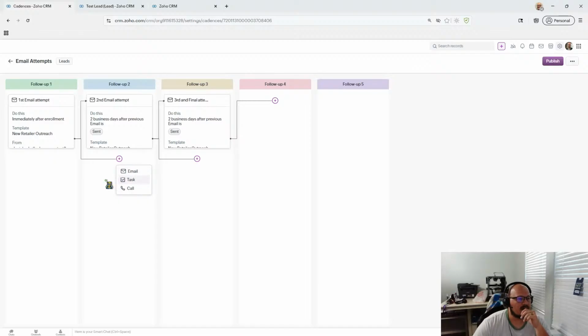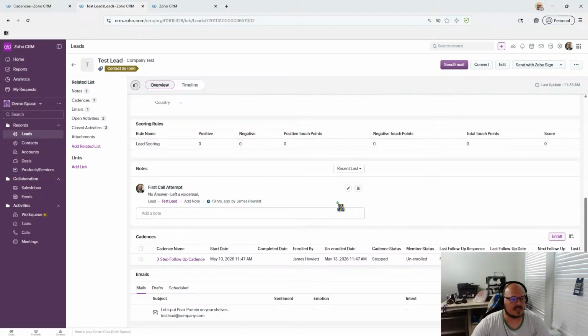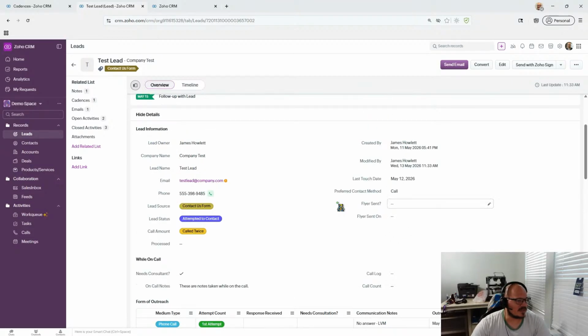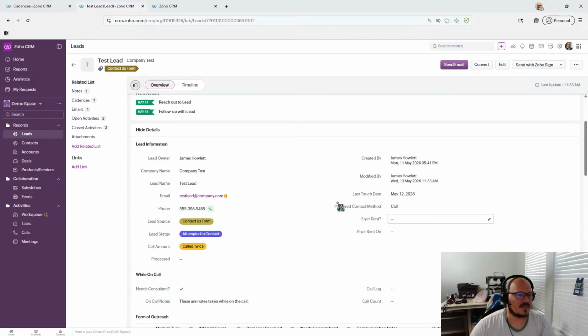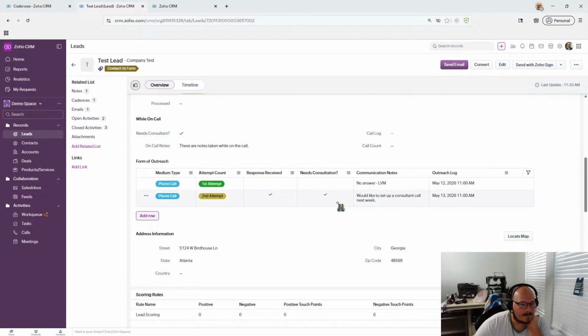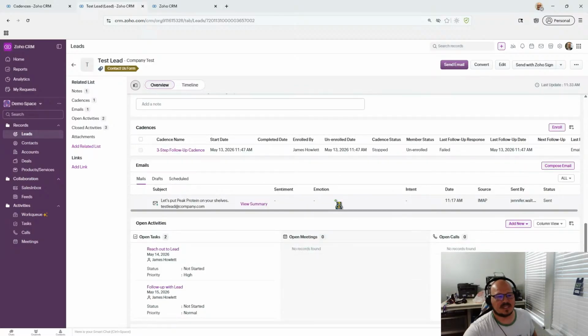I could create a task that says to mark whether the response was received from the email. I mean, I would assume that if they send out an email and a response was received, that they would know it. Unless they want to be told, hey, this email was sent out. Don't forget to review the record.